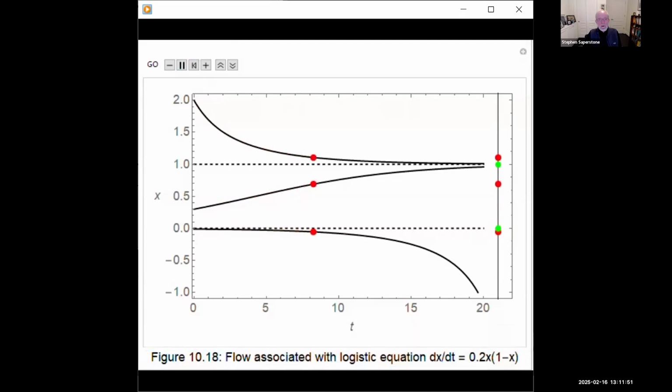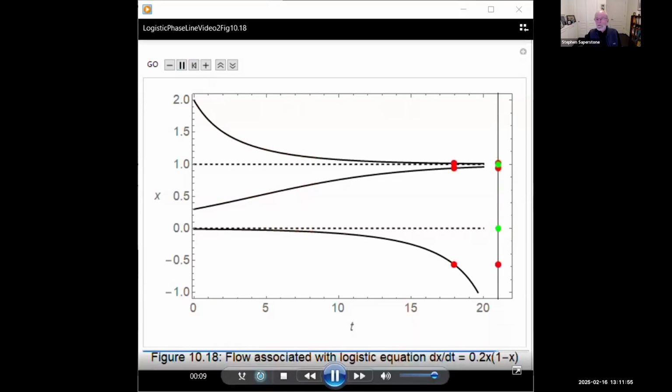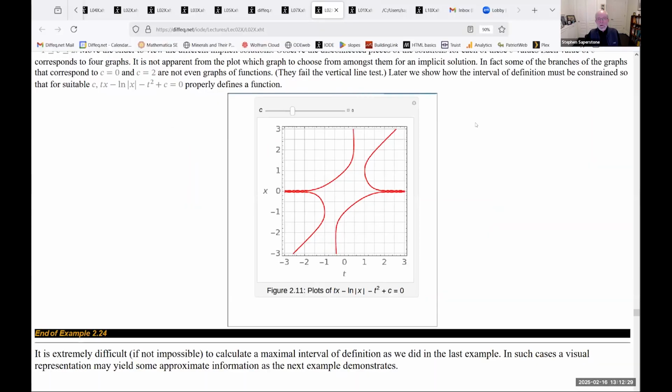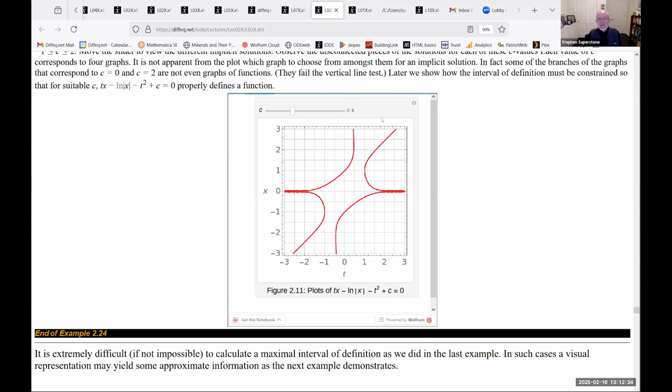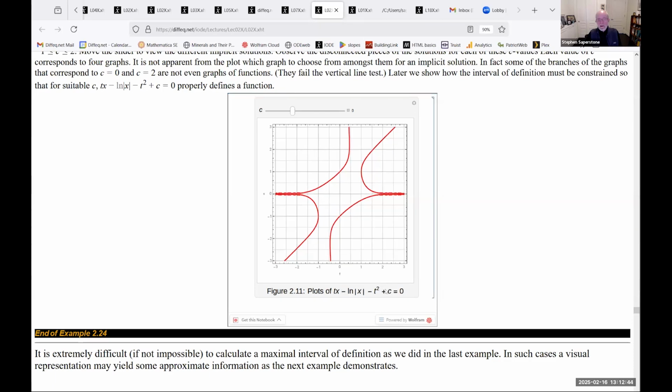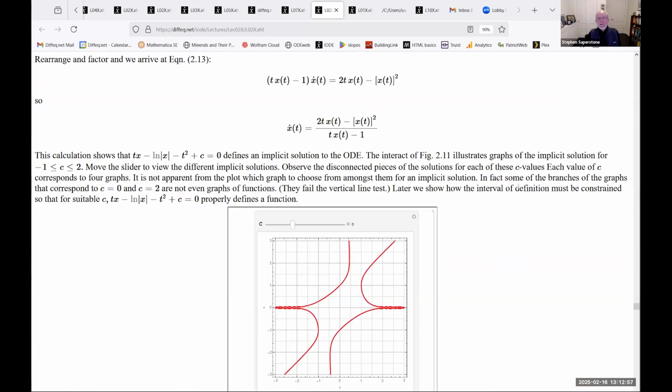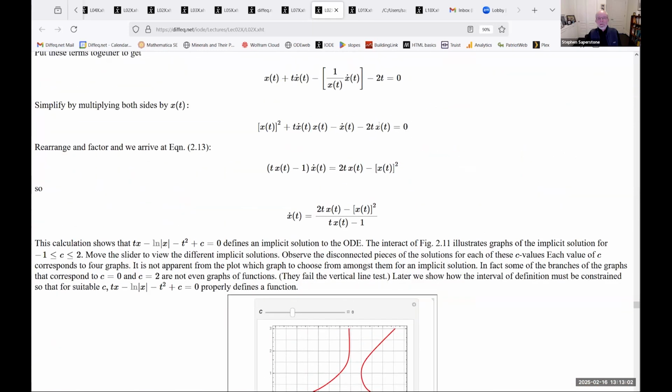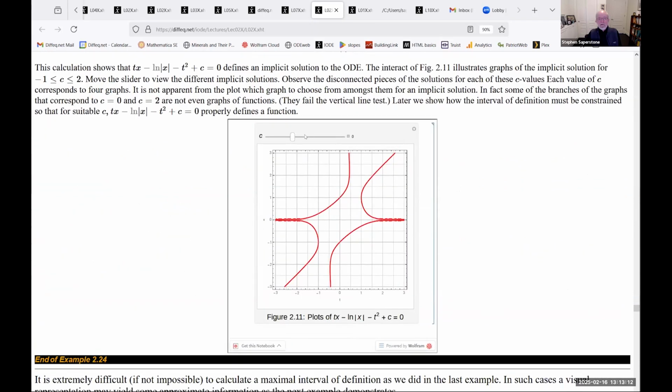And now I'll try and give you some more examples. So this is a representation of an implicit solution to a differential equation. The solution you see down here at the bottom of the plot. The differential equation is right here, and it's an implicit solution. And there's a constant of integration. If you change that constant of integration, it'll certainly affect the plot that you see over here.